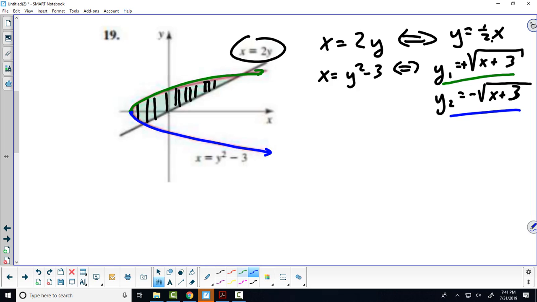So I think we're almost ready. We just need to go ahead and find some points of intersection here. Okay. Well, let's see here. This is the ordered pair. It's on this curve right here, and it's where the y-coordinate is 0. So this is the ordered pair minus 3, comma 0. And let's see here. This is where these two curves agree with each other.